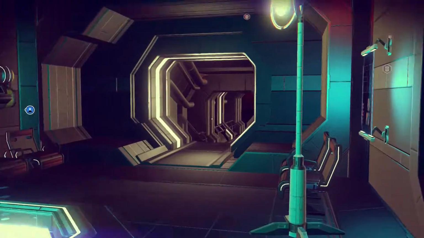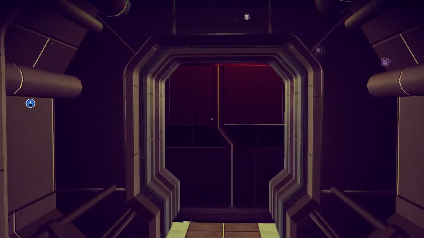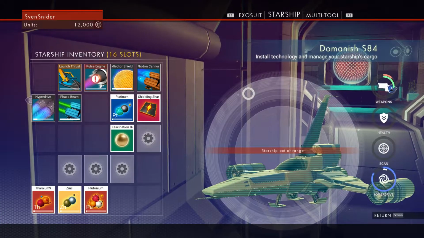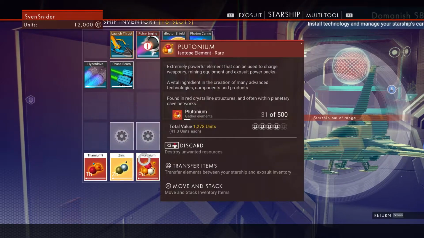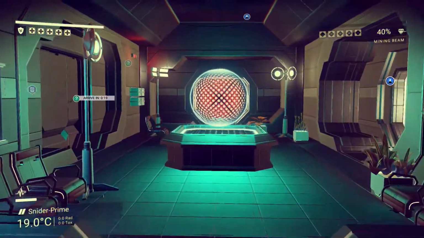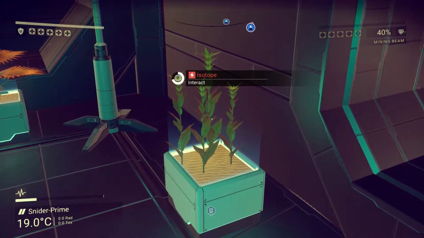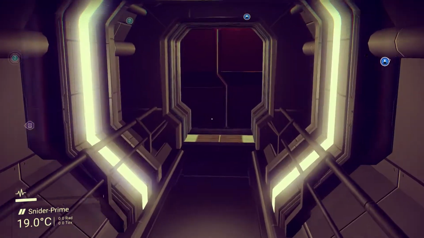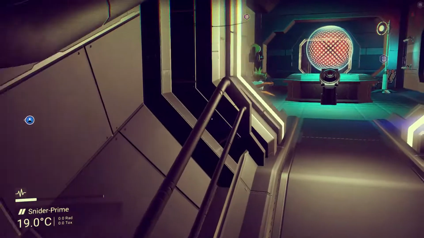Shit! I need a save point. I really do need a save point. Can I do something with my life support here? Probably not. No. But this is rare, so I'm going to starship out of range. Damn it. I did see some stuff outside though. Carbon. Can we go out this door maybe? No, we need another pass.